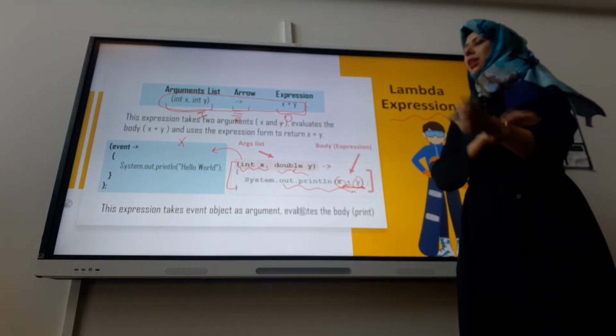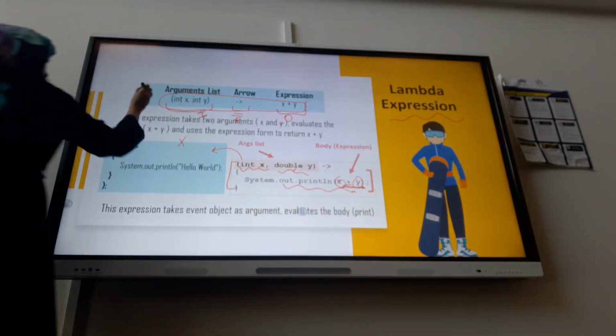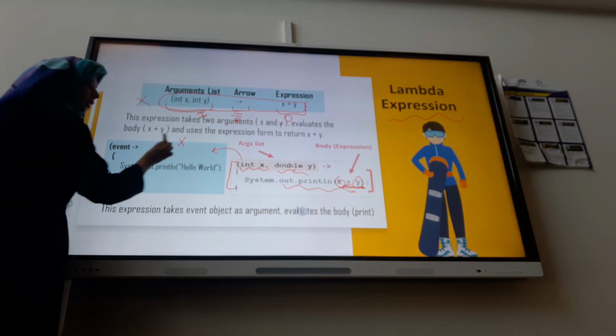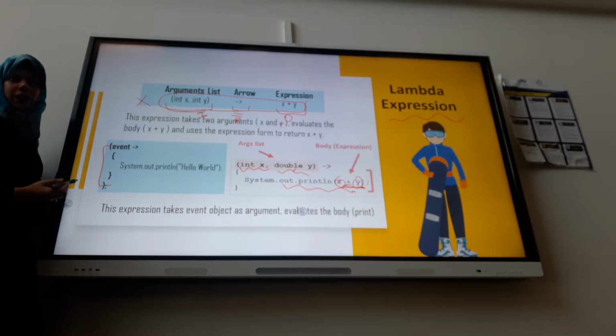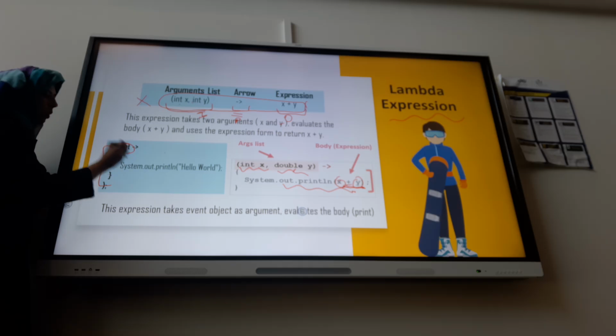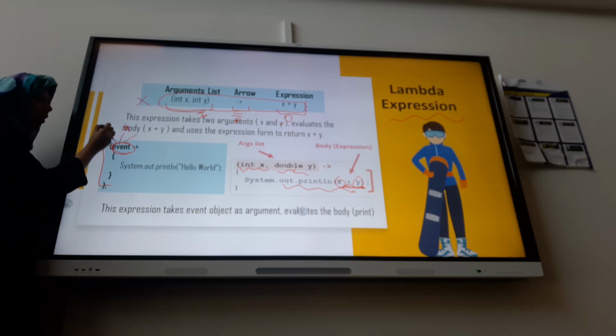It does the exact same job. Now, I'm not interested in this sort of thing. Again, in graphical user interfaces, my focus is on events. So what happens when an event takes place? This event could be of any type: action event, mouse event, key event.